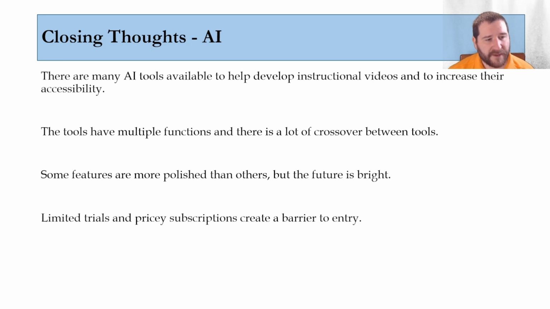Next thought: limited trials and pricey subscriptions create a barrier to entry. I think this is definitely true. Some of these trials are very short. Some of these subscriptions go down to the minute of generated video. You get 10 minutes per month with this package, 20 minutes of generated video with that package. That is obviously very difficult, especially with the amount of tools out there.